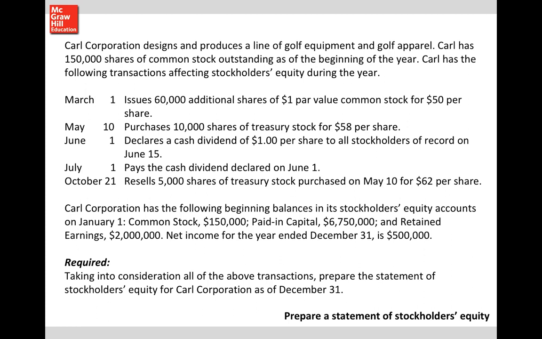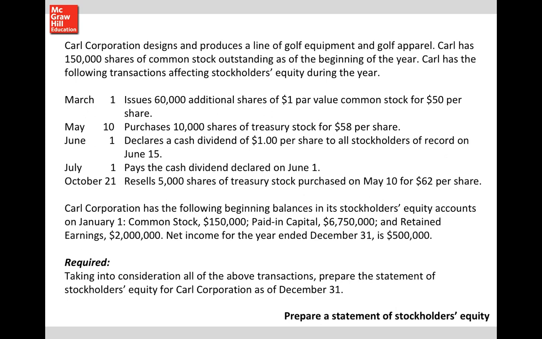Let's take a look at preparing another statement of stockholders' equity. Carl Corporation designs and produces a line of golf equipment and golf apparel. Carl has 150,000 shares of common stock outstanding as of the beginning of the year. Carl has the following transactions affecting stockholders' equity during the year.